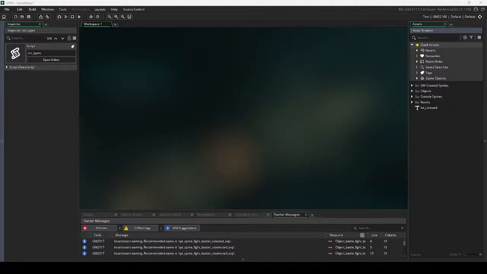One second, I'm gonna hide my display so I can open up some stuff.